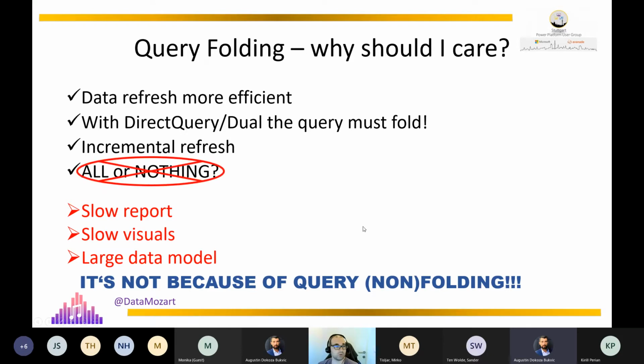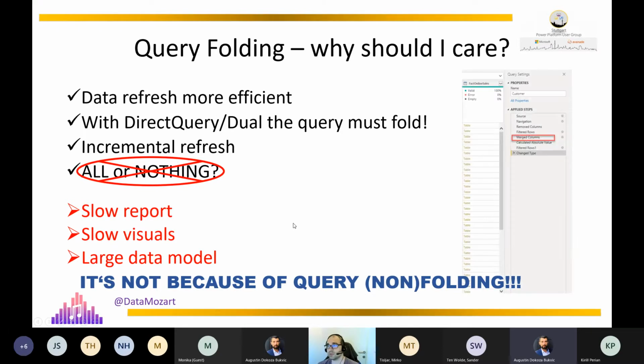Query folding is not an all or nothing process. That means if you have, let's say, 10 transformation steps within Power Query, and your query folds until the 6th step, you will still get some benefit from partial query folding. However, once the query folding is broken, it can't be achieved anymore, so there is no way back. To simplify, if you have 10 transformation steps and your query folding is broken in the 5th step, all previous steps will fold, but once the folding is broken, it can't be achieved again.